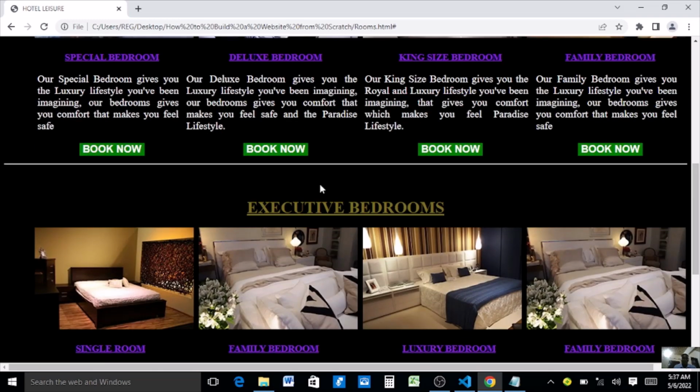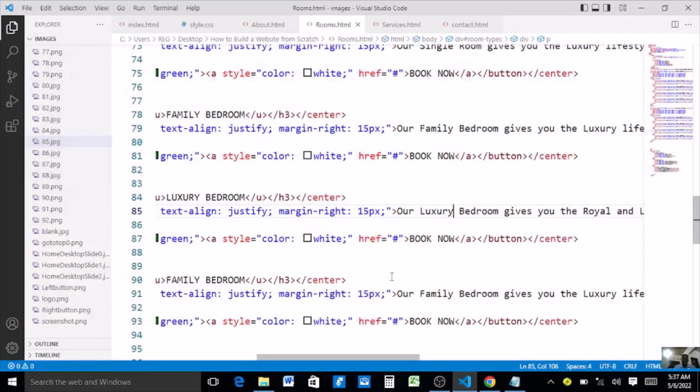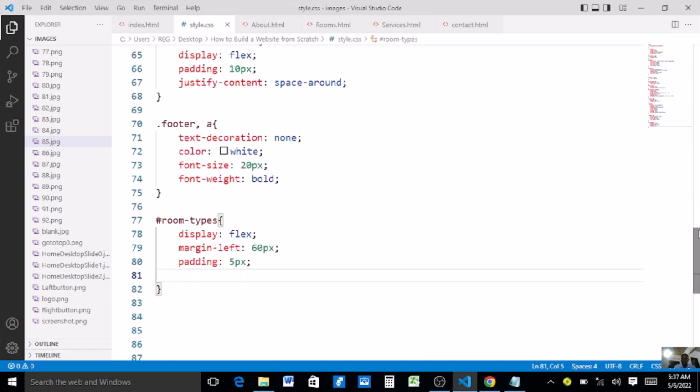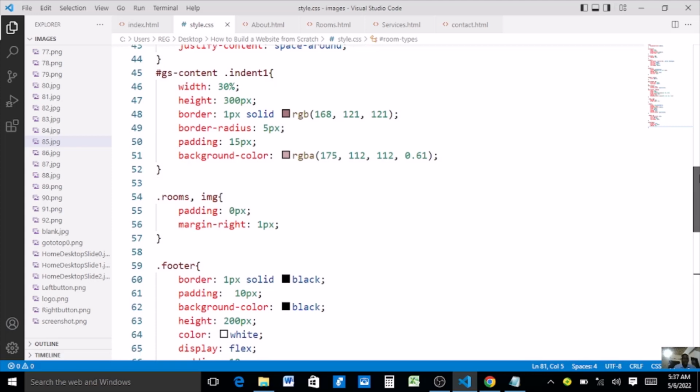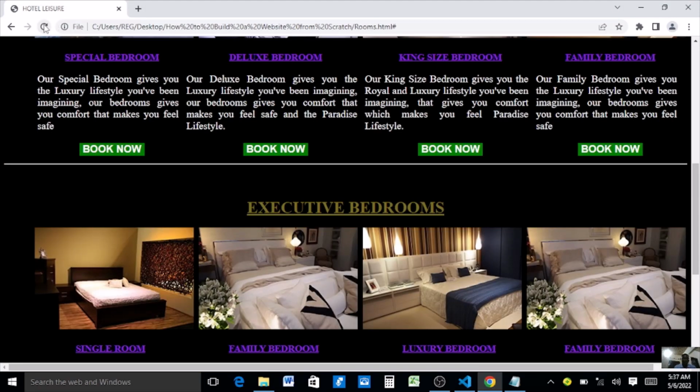So let's go back to our code, to our CSS file. Something that I'm saying, filter rooms, padding 0, margin right 1 pixel. Why don't I change the margin right to like 5 pixel? Let's just use 5 pixel and observe what comes out.